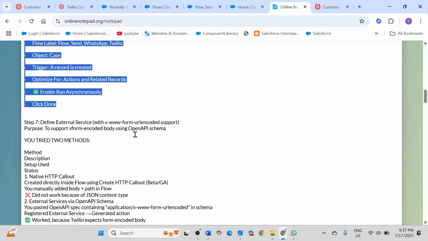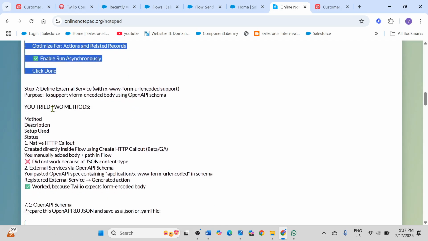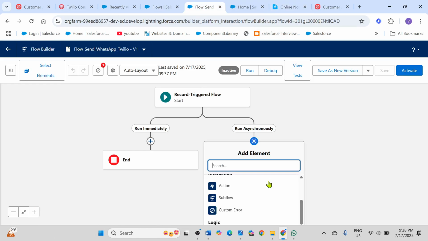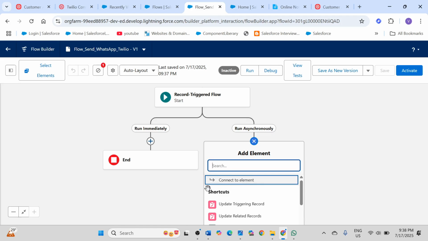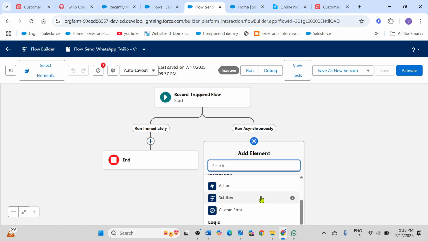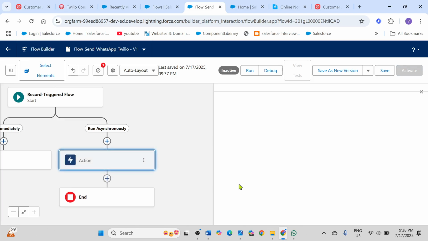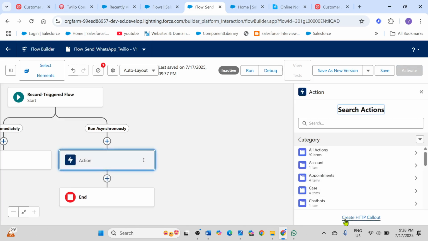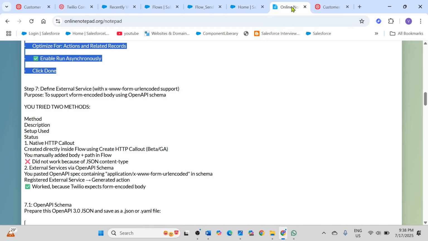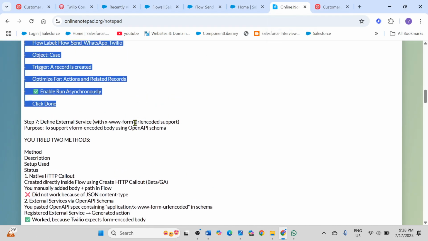What we are doing here is, we have two methods. If you add an action here, you can see create HTTP callout. Basically we have two methods here.